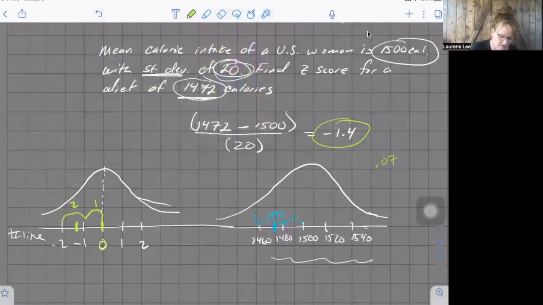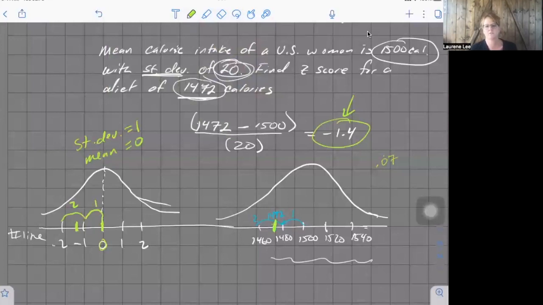Well, look at this value over here, this blue value, 1472. It's in the same place positionally. But what we've done is we've just kind of normalized the score. So now instead of wading through 1400, 1500, what does that mean? I can look at a z-score and say, what this z-score tells me is how many standard deviations away it is from the mean. Since the standard deviation on this new curve is 1, and the mean is 0, that standard deviation of 1 allows my z-score to tell me exactly how far it is from the mean.